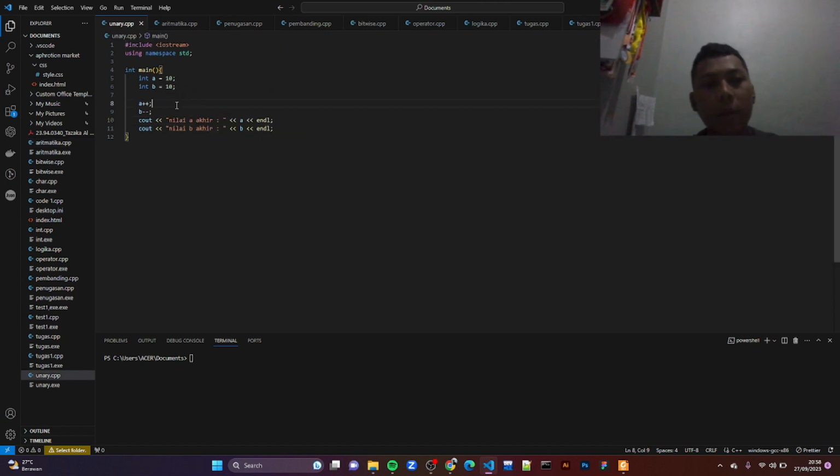For the example, we have code that includes integer a as 10 and integer b as 10. We apply the increment a++ and the decrement of b, and then cout the numbers of a and b, and run the code.